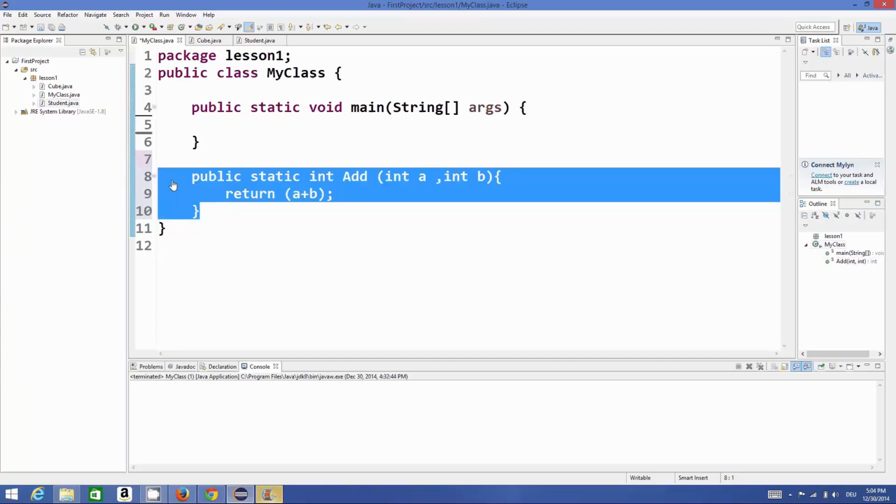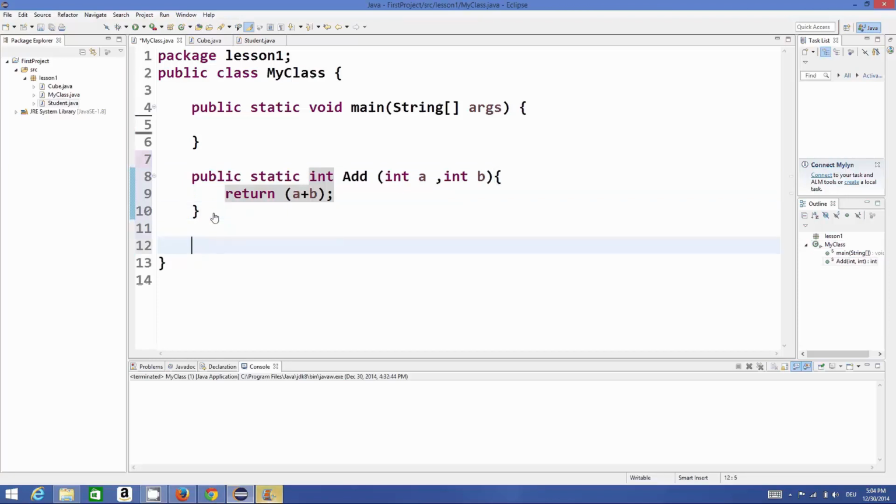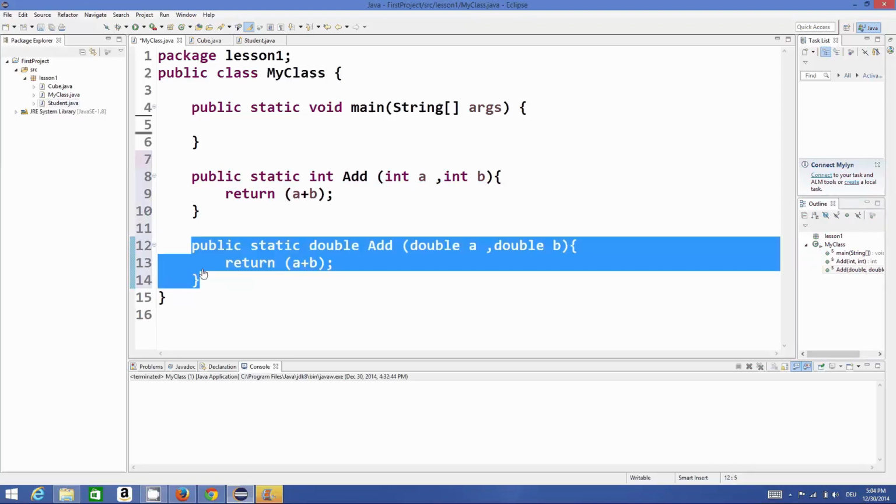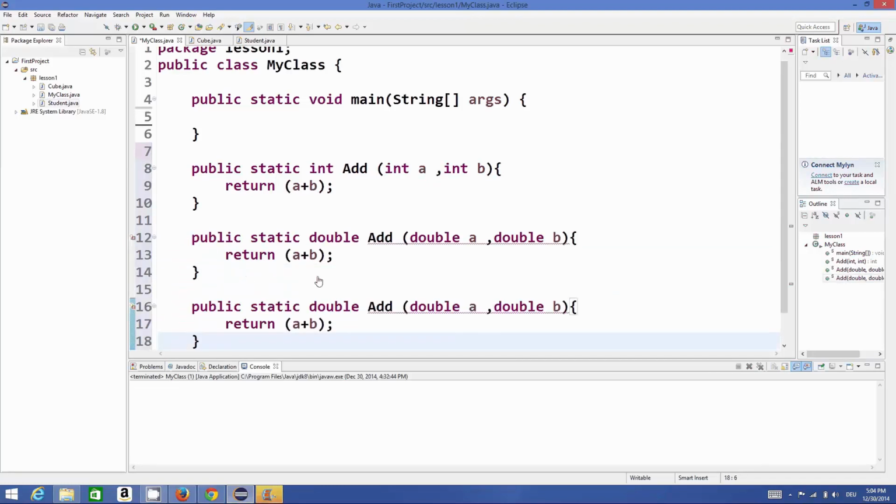So what you can do in Java is define two different methods with the same name, but with different parameters. Okay, so you can define add something like this, or you can define add something like this, and this is called method overloading.